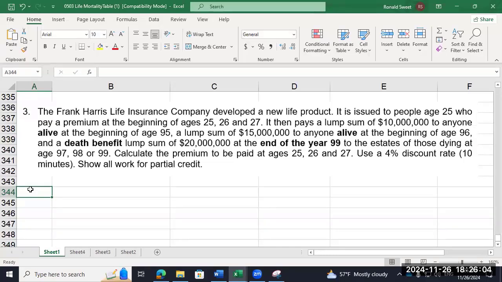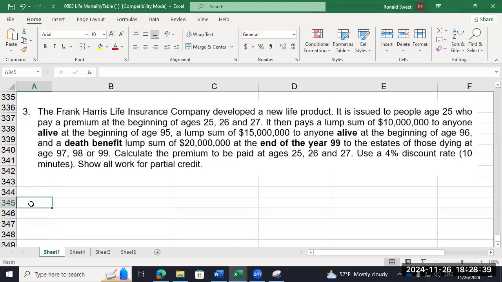Critically on this one, remember, if you're paying an L, you just take the year minus the 25, and that tells you what you're raising to the power to. You're paying a D, you take the year that it's paid minus the 25, but you have to add 1 because Ls happen at the beginning of the year, Ds at the end of the year. So always remember that. If it's a D, difference plus 1. If it's an L, it's just the difference. It makes it a lot easier to get through these problems. All right, let's try it.